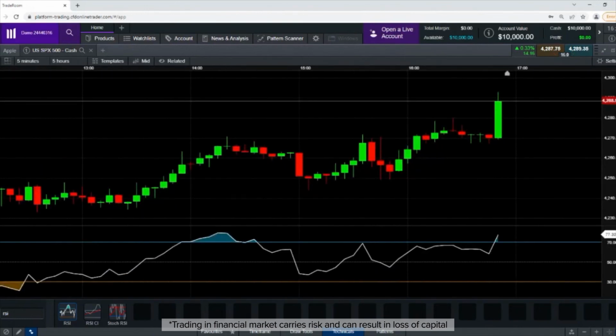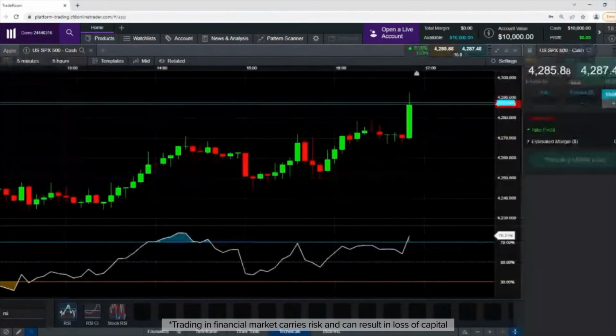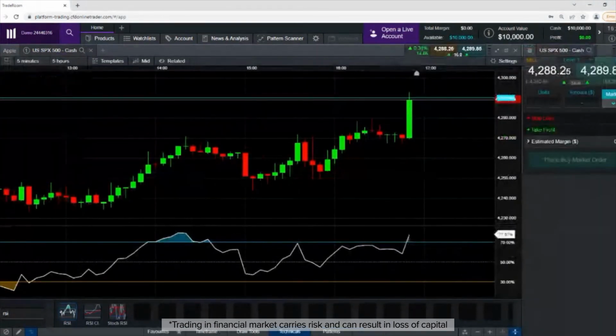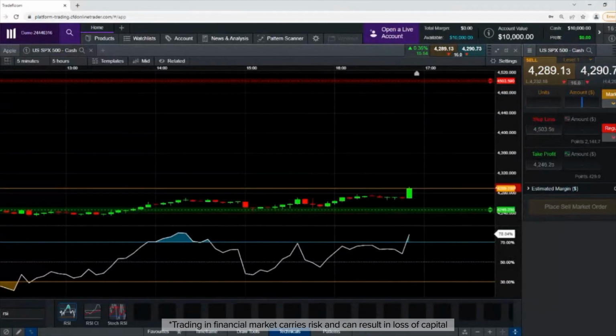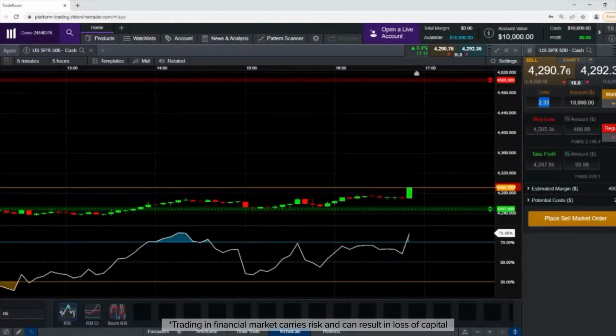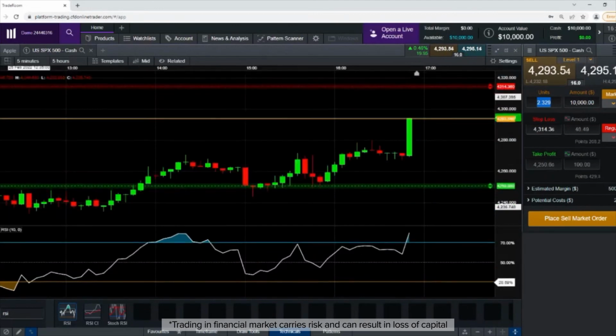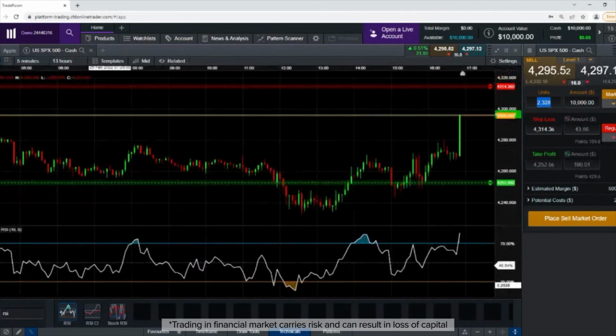Again, overbought. Let's do the trade since we have the opportunity right now. We know it is overbought. I need to take a sell, so I'm going to take a short position. I have $10,000 in my account. Now, how do I keep my stop loss and take profit? I need to go to the ATR.